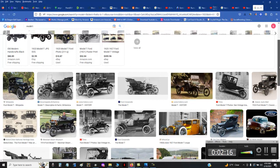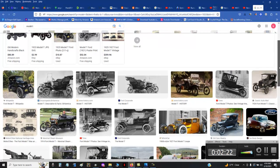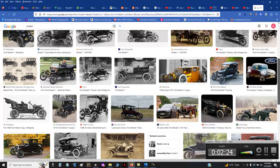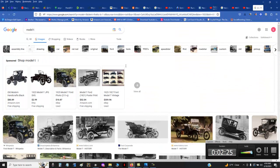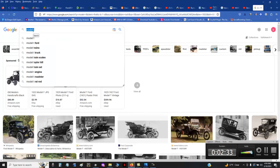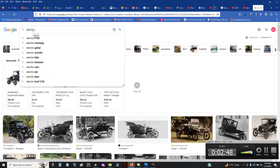It's on a frame, right? This would have been pulled by a horse, but they decided to put wheels and put an engine and whatnot. And then start putting a body on it, make it more fancy, start putting an enclosure, and start becoming more and more of what we know to be a car. But essentially, it's just a wheeled platform with some mechanical method to move. A fancy bicycle, a four-wheel bicycle, essentially. And then there's the electric car.